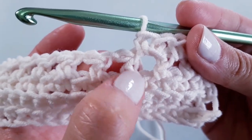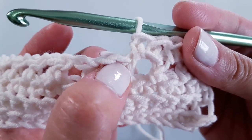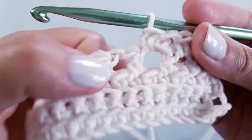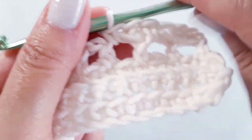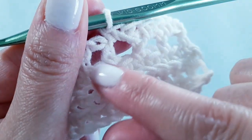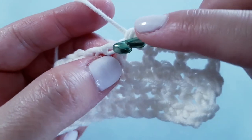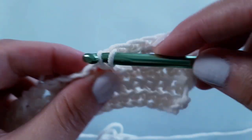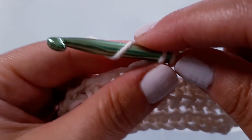So if you want to work into the stitch that belongs to this post here, it will be this one. Okay, so not to be confused with the right. If we were working in the round, then you would know it always sits to the right, just like that. So we're facing the right side of the work here, so it sits to the right. This stitch here, we're facing the back of it. So the loop we're going to work into is always slightly to the left of the post. Okay. Hopefully that made sense to you.